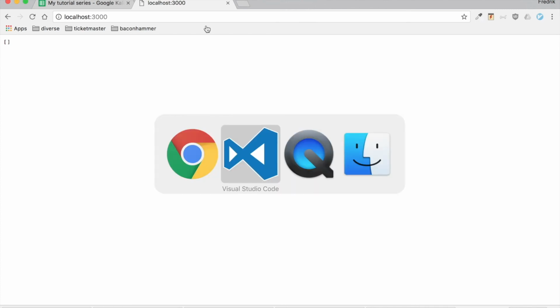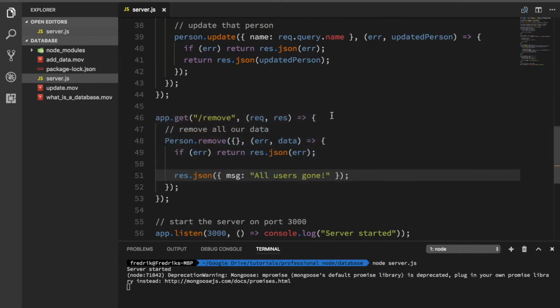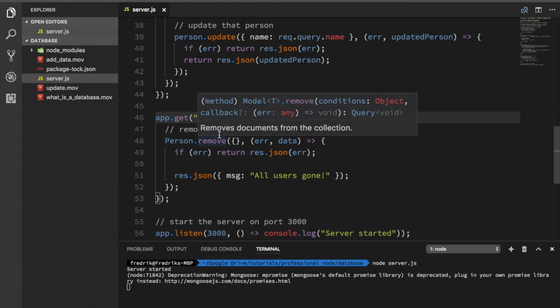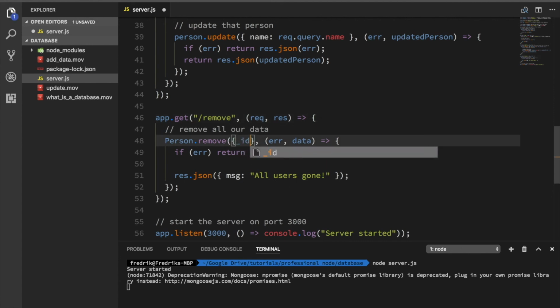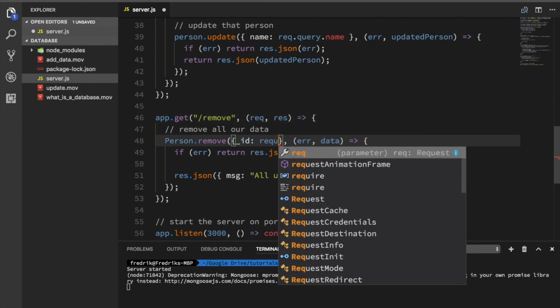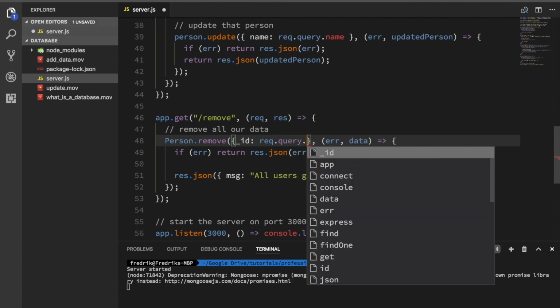Now, I mean, this is a completely insane query. You would never have this in a real application. I mean, for the most part, when you want to remove something, you don't want to remove your entire database. You want to remove maybe one or two things. But that's just for demoing how a remove works. If you want to remove a real person, you can do something like _id matches request.query.id.